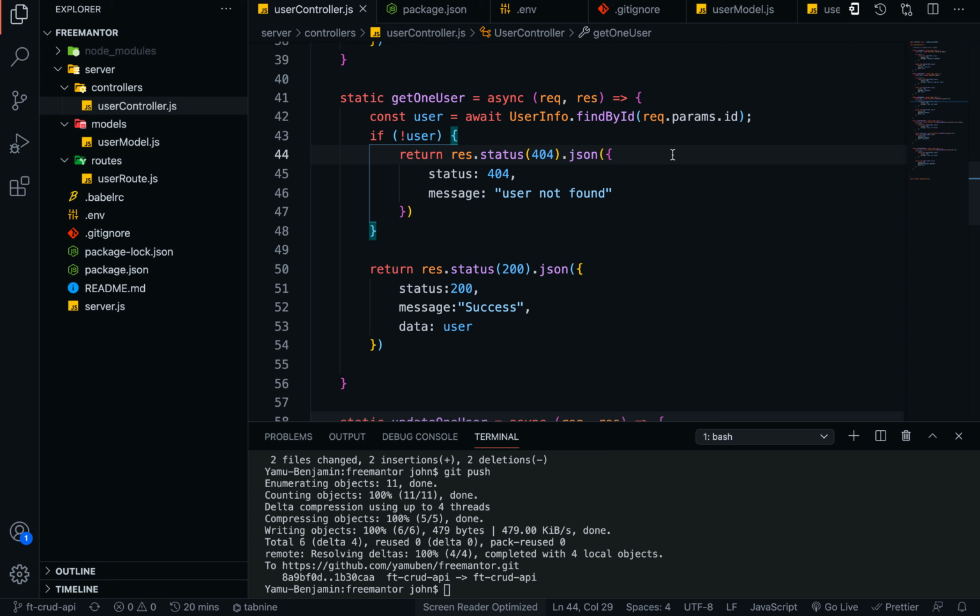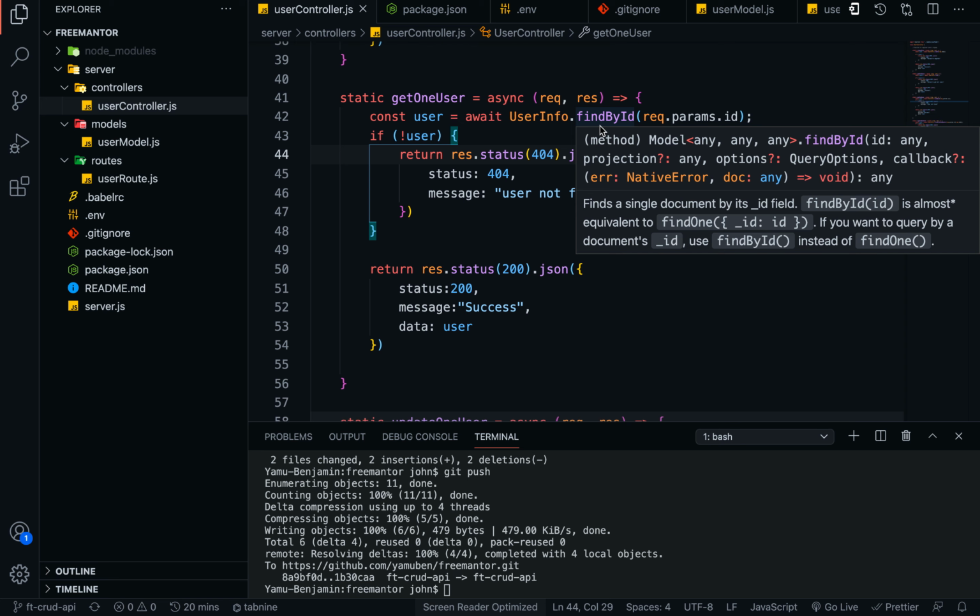As I told you before, MongoDB has functions that work in order to fetch data, or to create, read, or update. So findById is always used just to get specific data according to its ID.